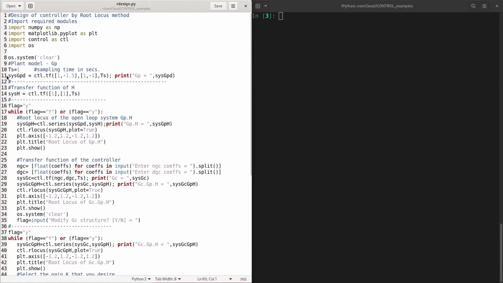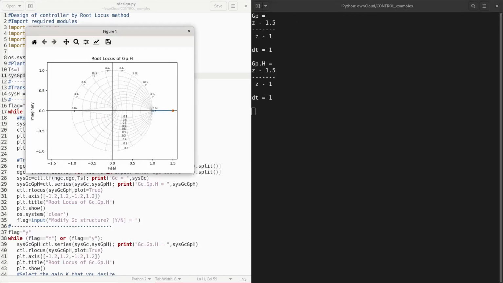So now with this new plant that we have incorporated, let us run the program. So I will now run rdesign.py. So you see here, observe this.